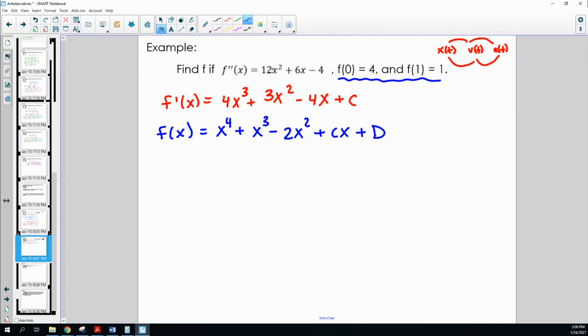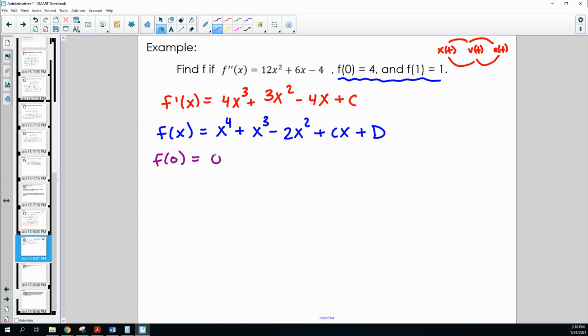So now I have the conditions I can use. Now, you might want to pick one versus the other. However, there is one that we should use. So if I try to use 1, let's say, if I plug in 1 for all the x's, I'm going to end up with a c and a d, which is not going to help me solve for anything. But if I plug in 0, it's going to get rid of this because c times 0 would be 0. So I'm going to use f of 0 first. So I'm going to do f of 0. I'm going to plug in 0 for all my x's.